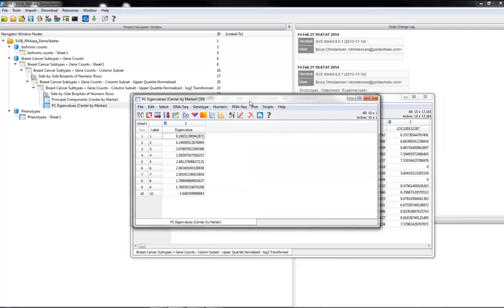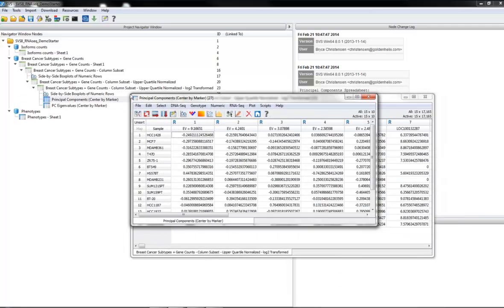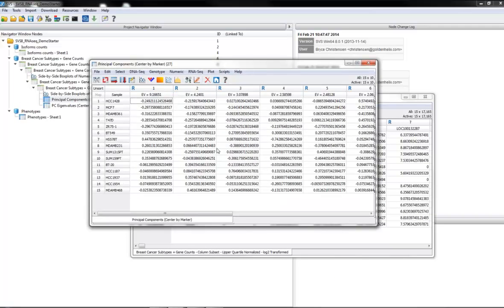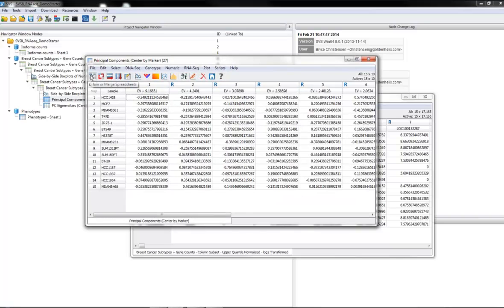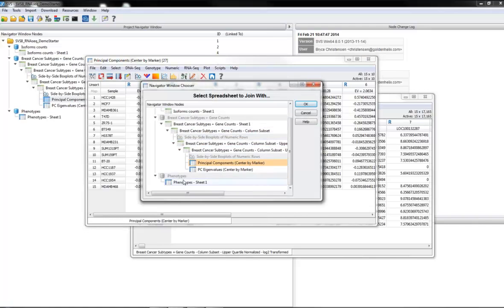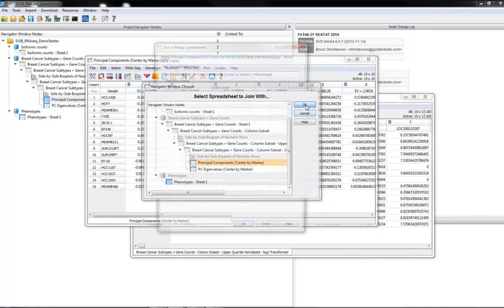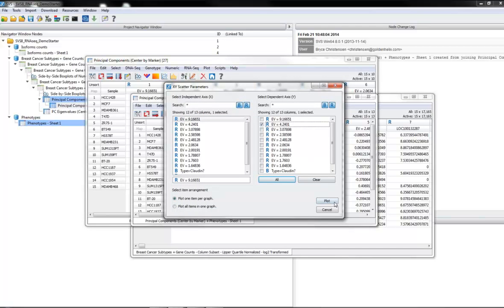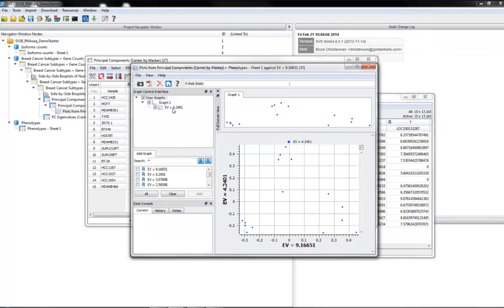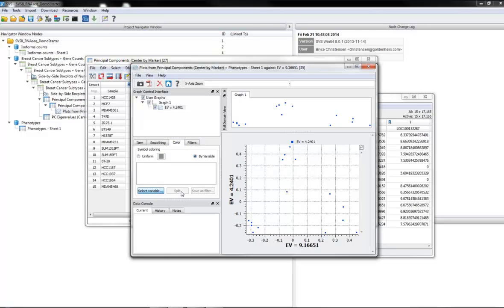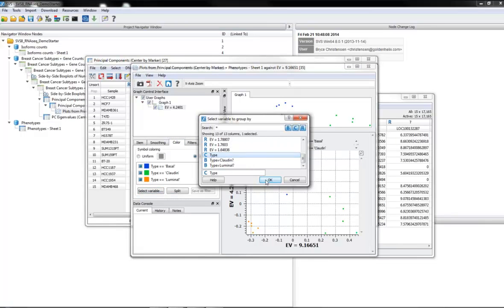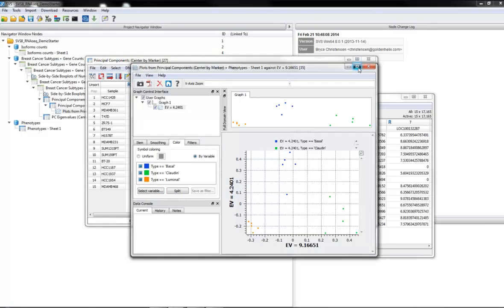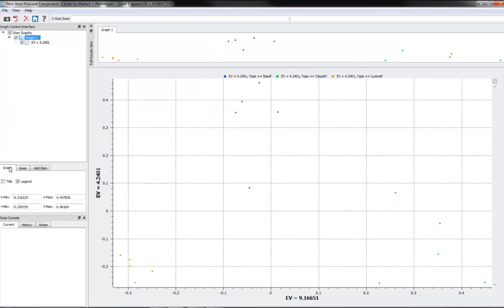So here now, just like we saw with the SNPs earlier, we've got a general idea of what the principal components are. I'm just going to merge that onto the phenotypes like we've seen before so that I can visualize these. Maybe look at the first and second components, recolor these by breast cancer type, and now I see it looks like we have some visually obvious clustering.